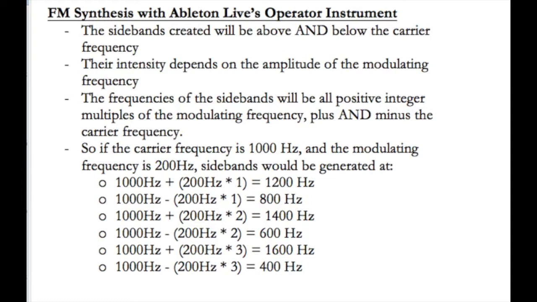As for their frequencies, we're going to be generating frequencies above and below our carrier frequency at every positive integer multiple of the modulating frequency. So if our carrier frequency is 1000 Hz and we're modulating it with a 200 Hz frequency, we'll get side bands at every multiple of 200 above and below our carrier of 1000. So 200 × 1 = 200, meaning we get frequencies at both 1200 Hz and 800 Hz. We'll also hear frequencies at 200 × 2 above and below — 1400 Hz and 600 Hz — and 200 × 3 above and below — 1600 Hz and 400 Hz. We can do this to infinity. Depending on how loud our modulating frequency is, we might not actually hear all of these, but if we get it loud enough we can hear a lot of them.